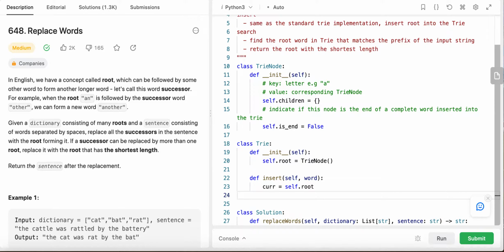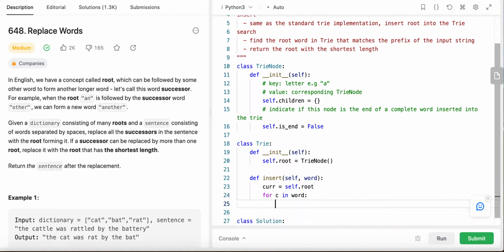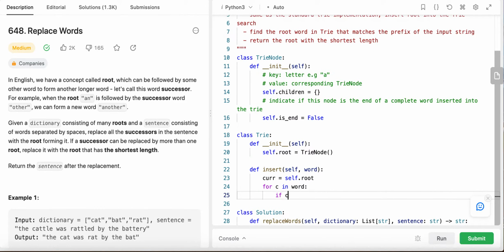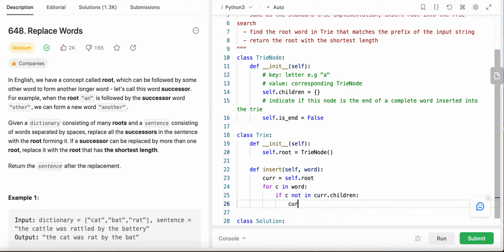And then we insert one character at a time from this input word. For the character c in this input word, we check if c is not in current node.children. In that case, we create a key-value pair here. The key is just this character, and the value is a Trie node.